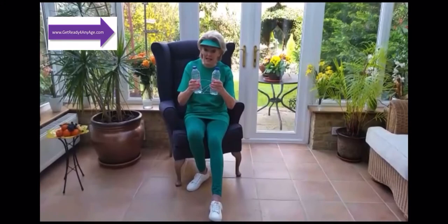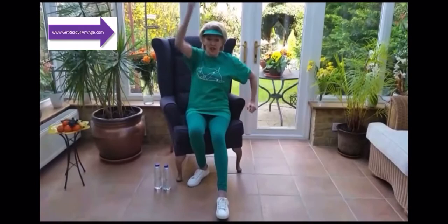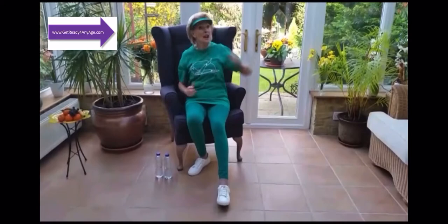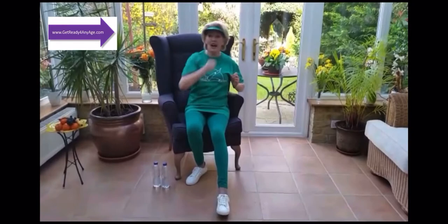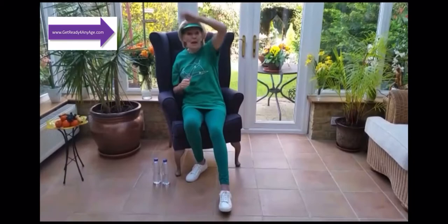Anyhow, let's start first of all by warming up the body and stretching up, stretching up, stretching up. That's good. Stretch up, stretch up. Come on, get nice and warm and over to the side, over to the side. Working the trunk, the shoulders, but I'm also trying to raise my heart rate up a little bit, ready for the body to be warm to do some more exercises.